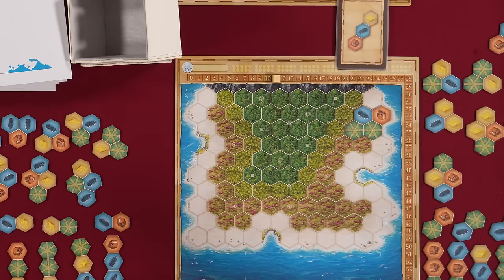Here. Perfect. It just doesn't give me the house point. That's better than taking negative one. I've got so many tiles here. I know. We all do. Yeah.